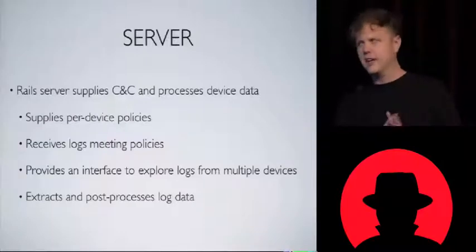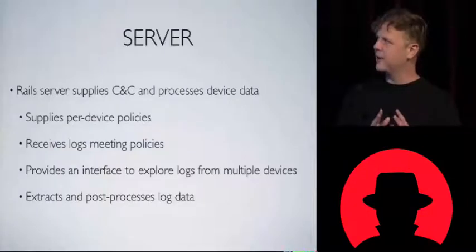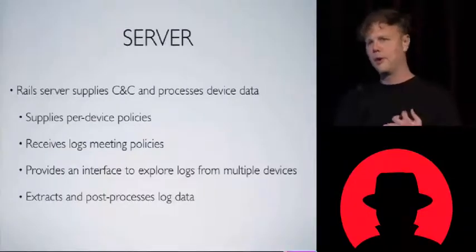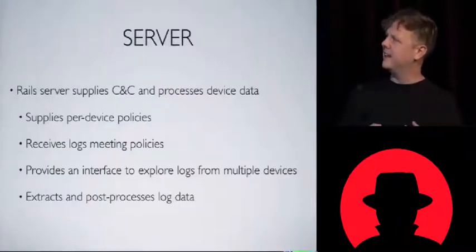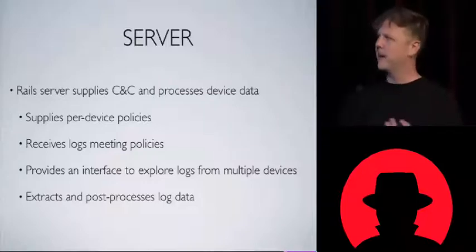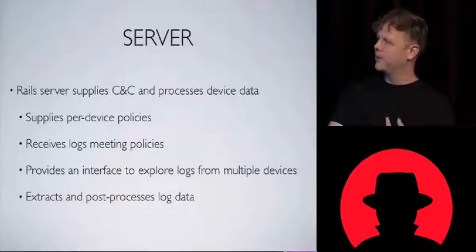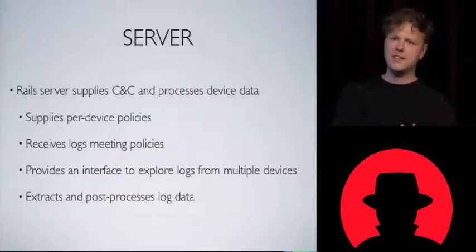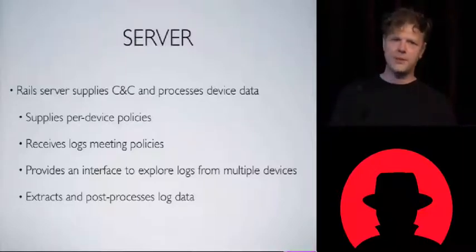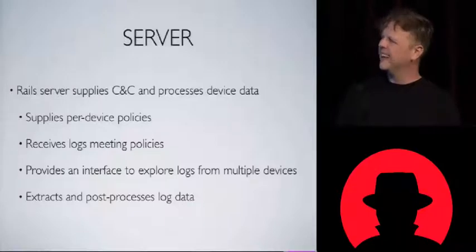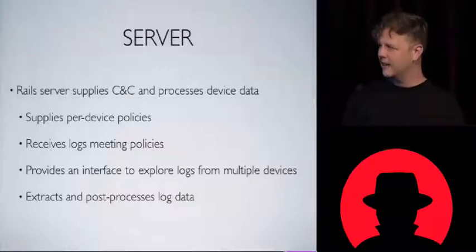So there's also a server component here. It's a relatively straightforward set of Rails components. It's essentially responsible for command and control, policy delivery, and processing the data delivered by the device. So we're supplying per-device policies to devices connecting back. We're receiving logs that meet those policies that the device actually delivers. We've got an interface to explore the output, go through and see what was actually sent out, and some facilities for post-processing specific log data that we're interested in.